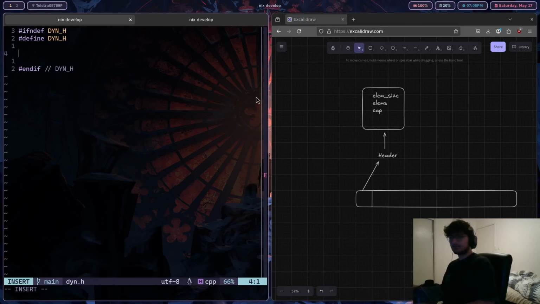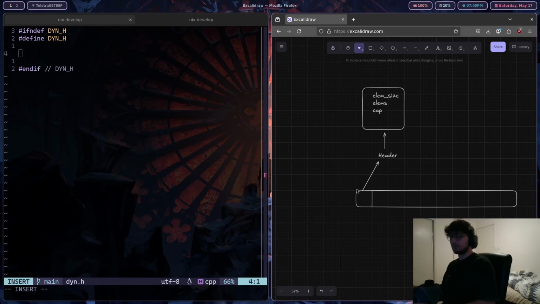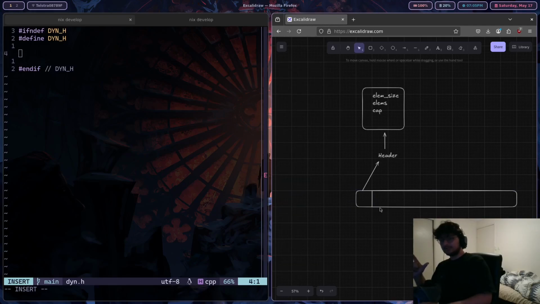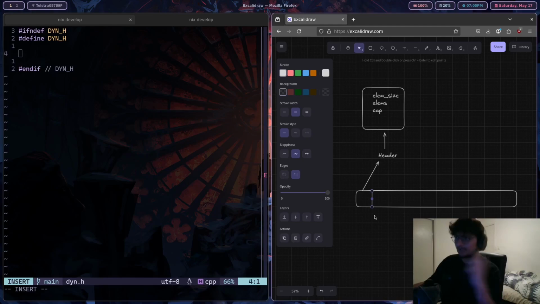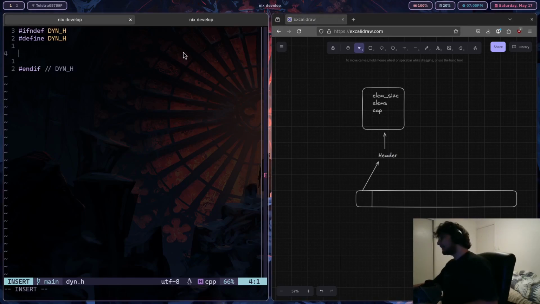I think that's kind of it, at least for the header, because when we have the function, we'll give back this pointer, but starting from here, and this will kind of dangle, which is fine for us because we'll just go from the index of the pointer that we give back. We're going to minus by 1 in the size of the header. Yeah, okay. I think I know what I'm trying to do.